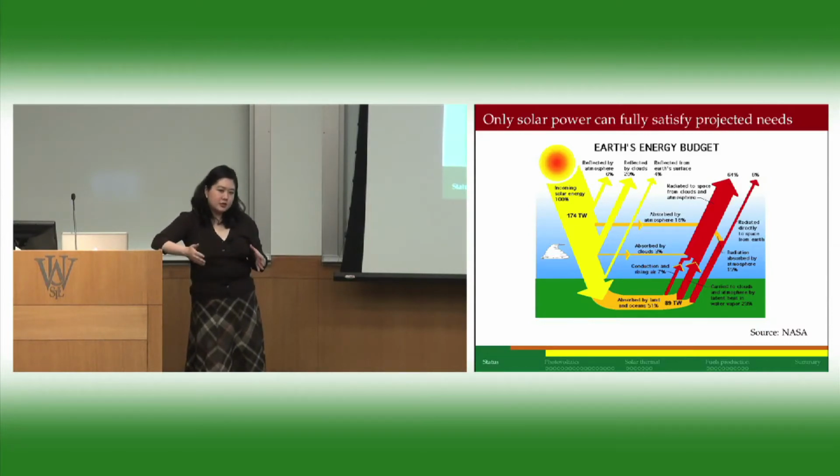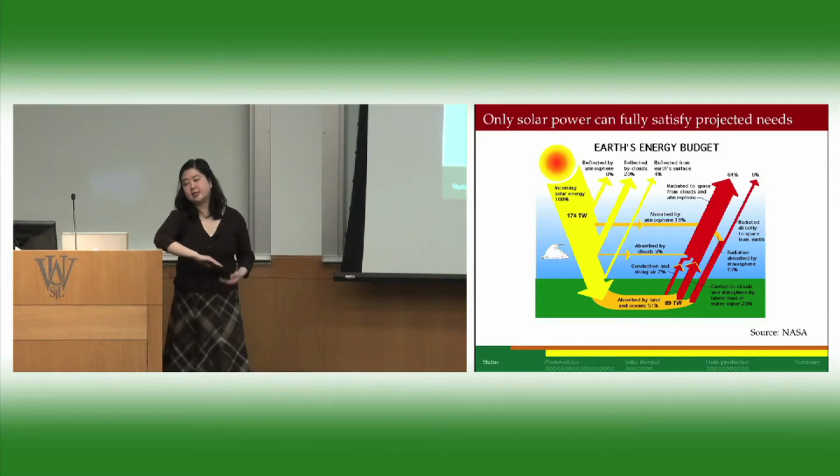And so because more solar energy reaches the Earth than is actually needed for all of our energy uses yearly, I would say that this is the only technology that actually has the potential to completely satisfy all of our needs. Whether it ultimately will do so is another story, but this is the only technology currently that will actually work. Wind, geothermal, none of those will actually have the capacity to fully satisfy all of our current projected needs.